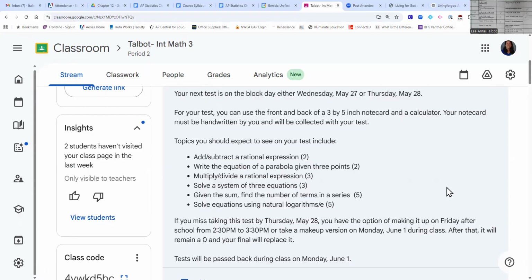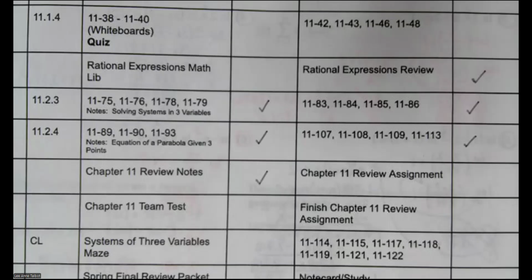It's just a note, same format as December, it's 30 multiple choice, 10 of them are worth 2 points, so it comes out to be 40 like all of your other tests. All multiple choice. The final exam review packet is already in your packet, and you get a full sheet of paper front and back for notes. Yes. 30 multiple choice, but 10 of them are worth 2 points, so it comes out to 40. Same.